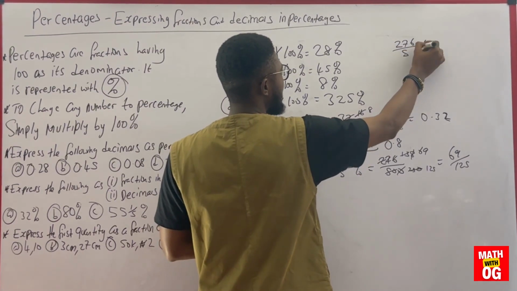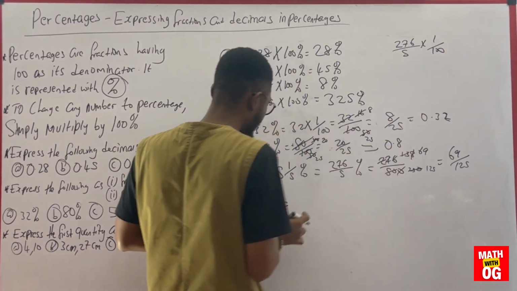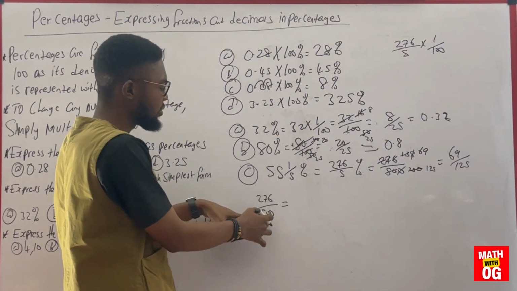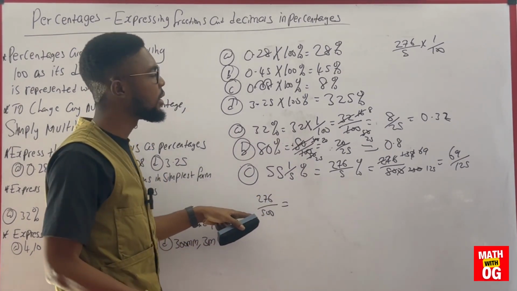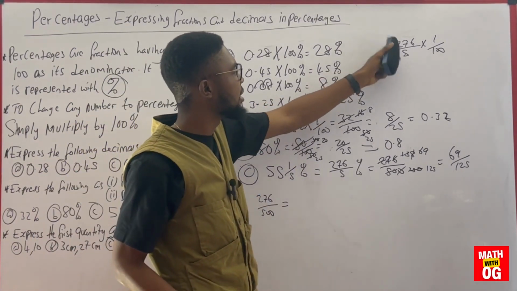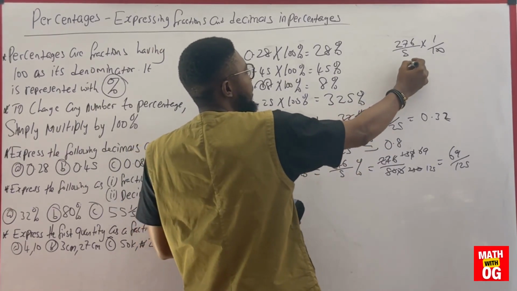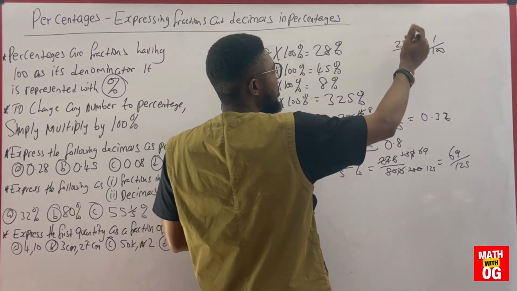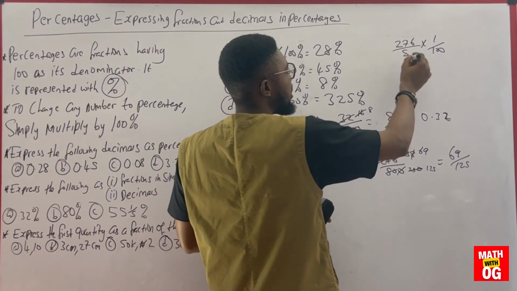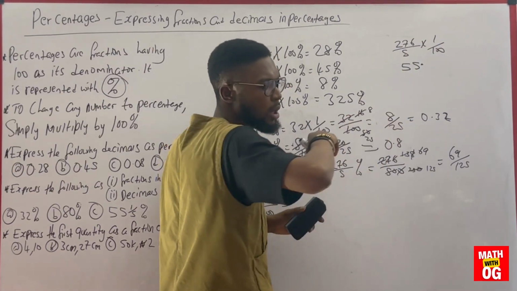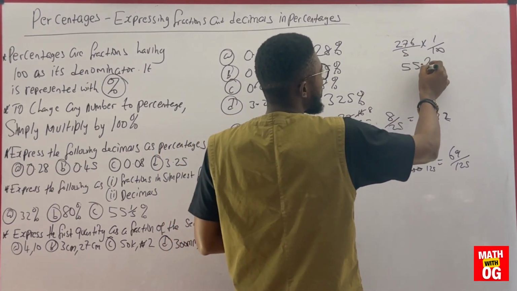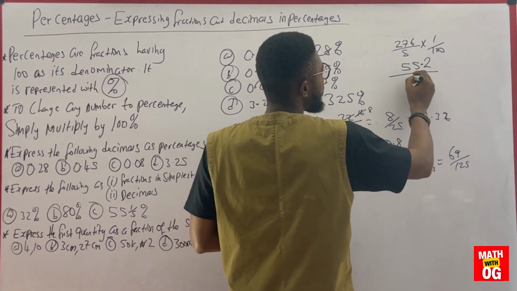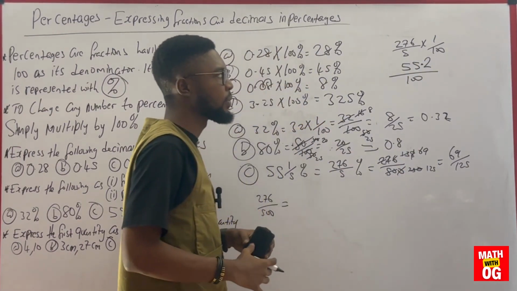276 over 5 multiplied by 1 over 100. That's what we have here. 276 over 5 multiplying by what? 1 over 100. So I can solve this guy here. 5 into 27, 5, remainder of 2. 5 into 26, 5, remainder of 1. Put point, add 0 to that one. 5 into 10 is what? 2. So this is the same thing as 55.2 over 100.